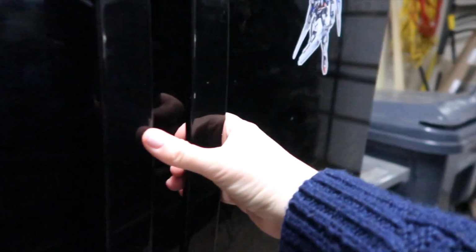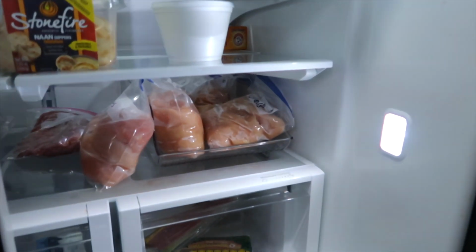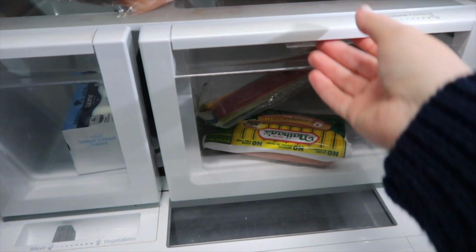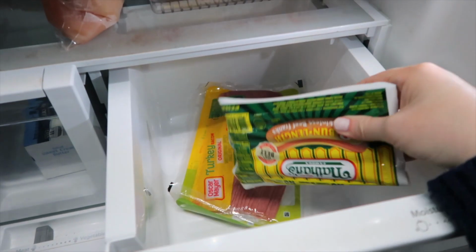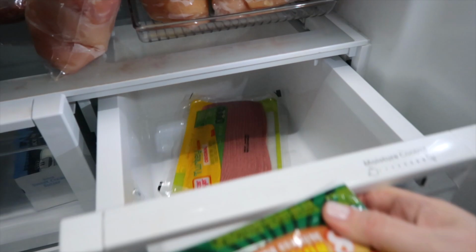Now I'm gonna head out into my garage. I'm gonna see if I have some hot dogs because that would be a perfect meal for a Monday night. I've been really busy today and I don't feel like doing much cooking. Please be hot dogs, please be hot dogs. Okay, there's a whole bunch of chicken. Let me see, bacon and hot dogs. Yes. Ooh, I could do bacon too. We'll save that for breakfast probably.